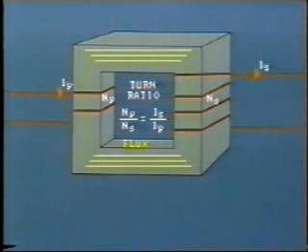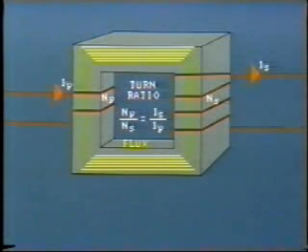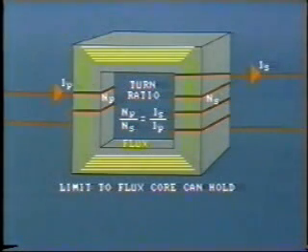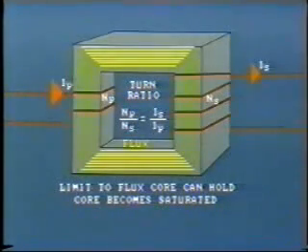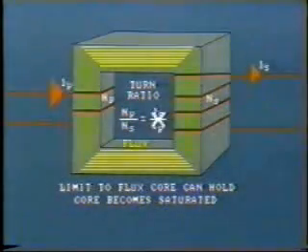What do we mean by this? Well, it's really a problem of overloading the core. The amount of magnetic flux circulating in the core of the transformer is, of course, proportional to the current passing in the primary. When primary load current increases, then magnetic flux in the CT also increases. But there is a limit to how much flux the core can hold, depending upon physical size. At a certain point, the core becomes saturated, and the flux will no longer increase in proportion to the primary current. Consequently, the secondary current will no longer follow its fixed relationship with the primary. Remember, it is the flux which creates the secondary current.